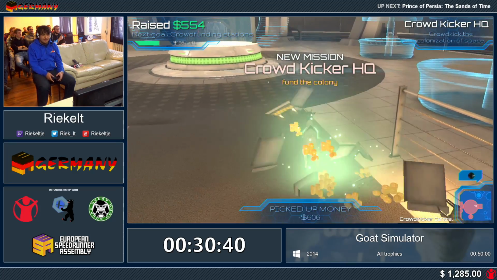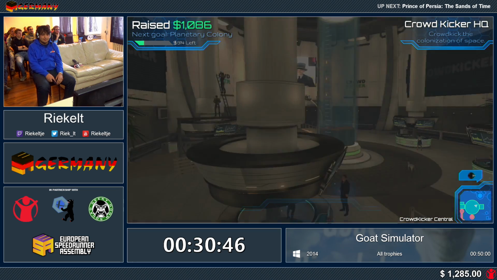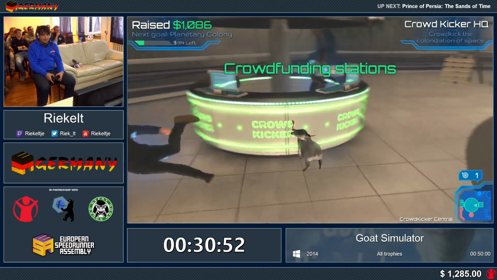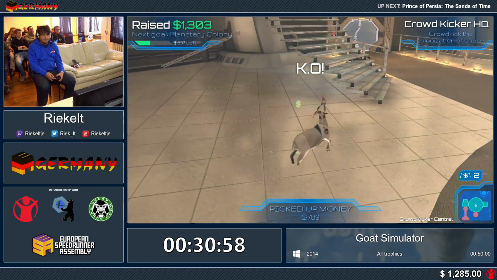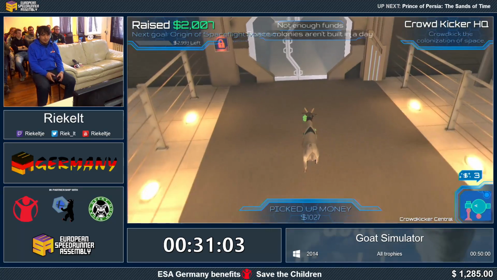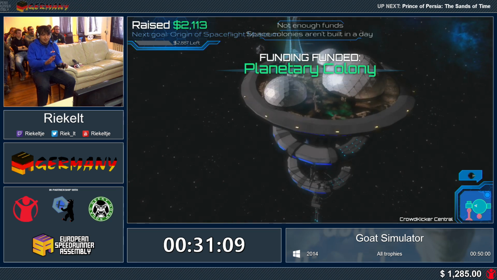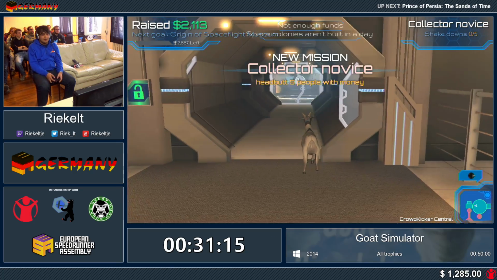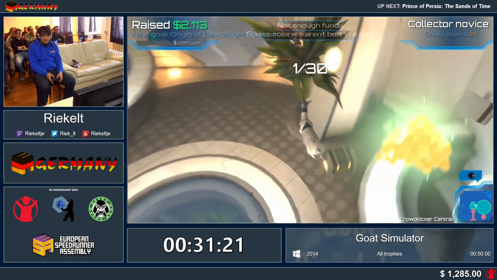So while we fund the whole headquarters first. Hey, there we are. Just kick some people. They have money most of the time. No real damage. That guy sent for the door. And for some reason, with only $2,000, we funded this whole colony. So, how about we're gonna collect some of it? Yeah, obviously there are trophies here. Otherwise I wouldn't be doing it.